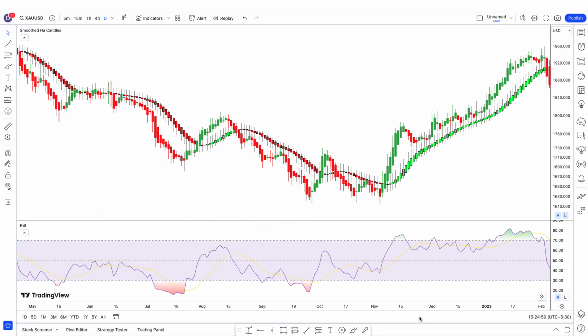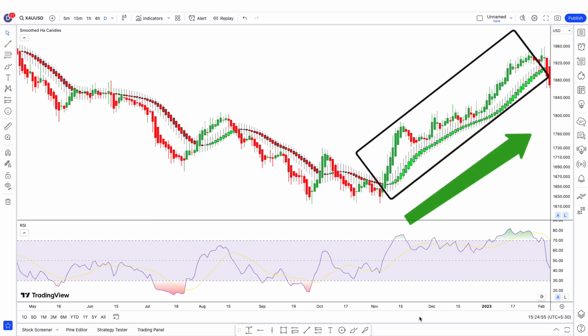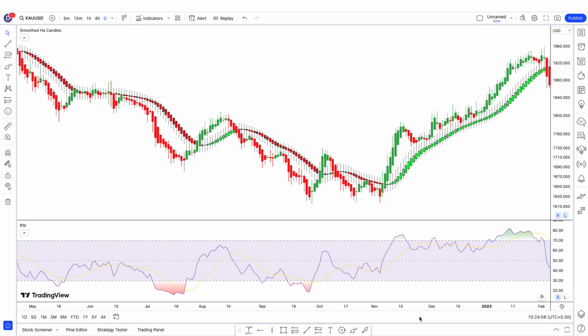On the other hand, when the Heikin-Ashi candles are green and the price is above the Heikin-Ashi candles, the trend is bullish. In this situation, when the price touches the Heikin-Ashi candles or even goes below them, it can be a sign that a pullback is forming on the price chart. And in this situation, usually RSI is below its moving average line. I mean, when the pullback is forming, we have RSI below its moving average line. And when the RSI line crosses back above its moving average line, it's a buy signal.